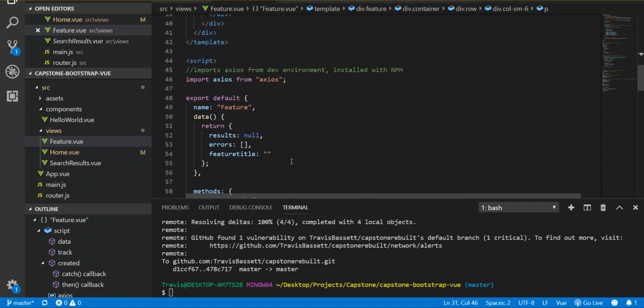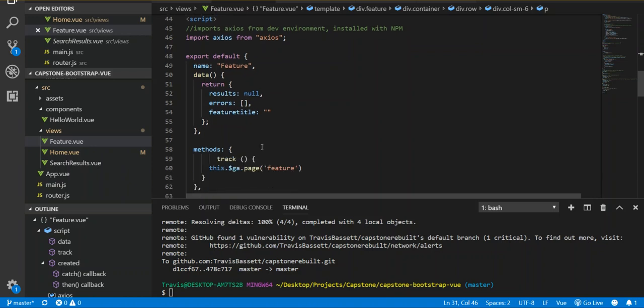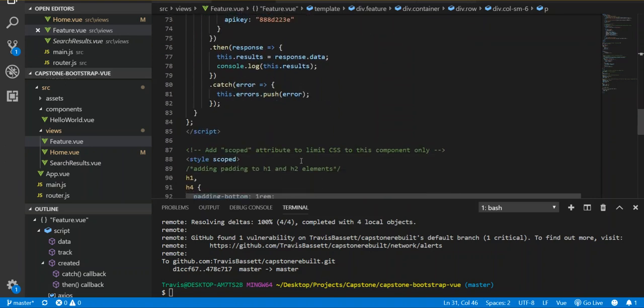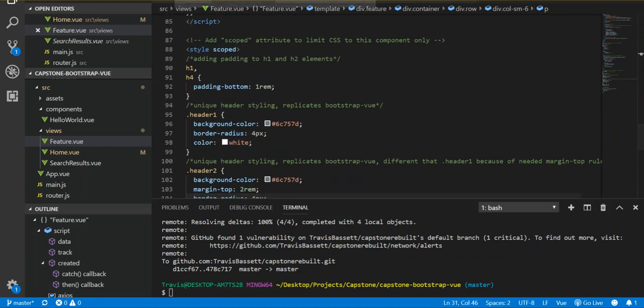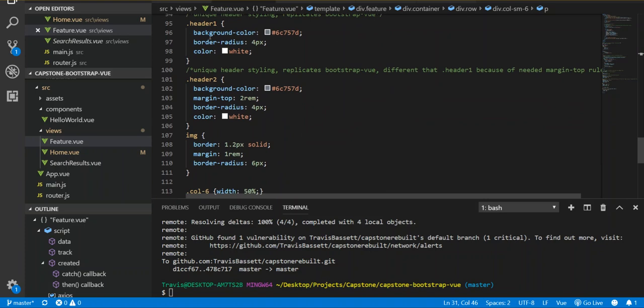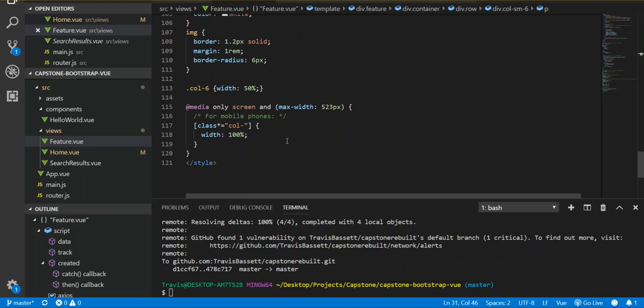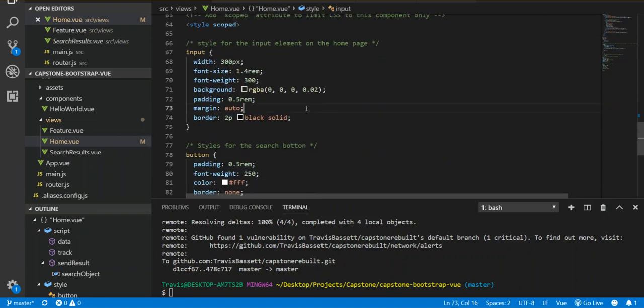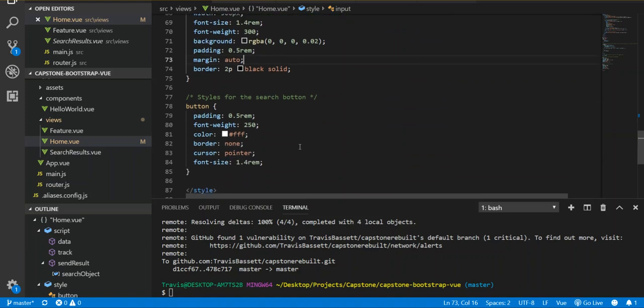Then there's just another Jumbotron, and then, yep, that's the Axios, another Google Analytics call. And, oh, yeah, there's styling. There's styling on both the home and the view, and the styling is pretty self-explanatory. This is just where I'm replicating some Bootstrap appearances. This is just where I was trying to do the mobile-first thing to resolve that overlap of elements, because that's the only place I'm getting it on the feature view. And then there's some styling at the bottom of here too, but there isn't too much. It's just on the input and the button elements.